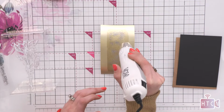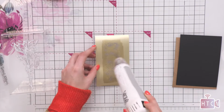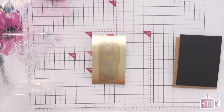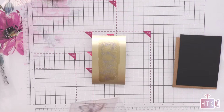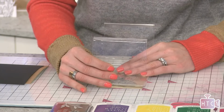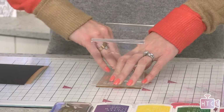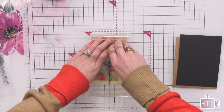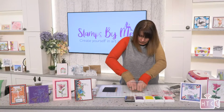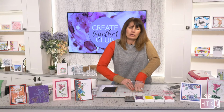So I'll make sure it's nice and hot, so it's nice and hot, and then hopefully it won't cool down too fast. I think you're going to have a little bit of pressure on this, guys. Something heavy, maybe. It might not work. It might not have the pressure, or it might work. We'll soon find out.